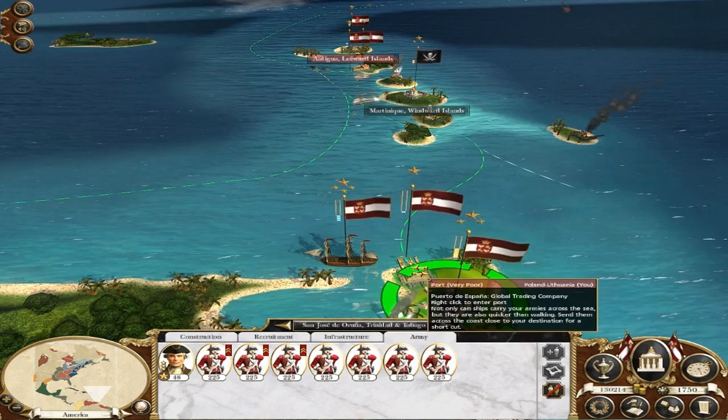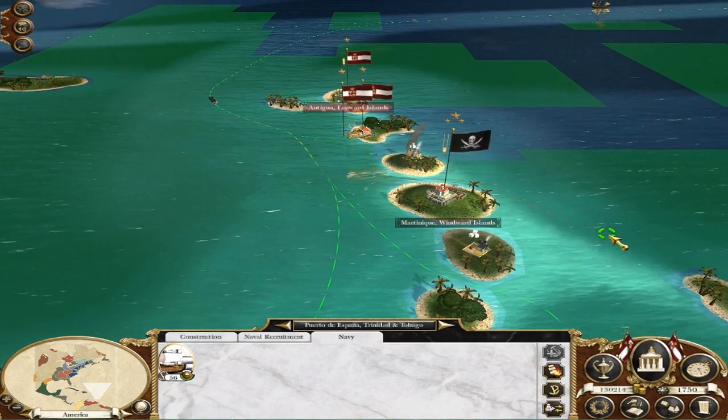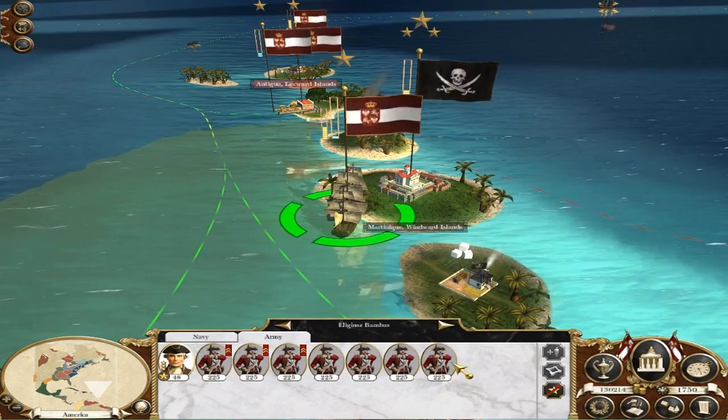Right. Ah, I think I get an extra one, do I? Because there was one in the port, so that's good. Again, I'm risking leaving these ports empty, but what I'm going to do is put ships in the ports when I've finished, so that should make them safe. I think if we land here, we're only land units, so infantry units, I should say, so we should be able to move after we've landed.